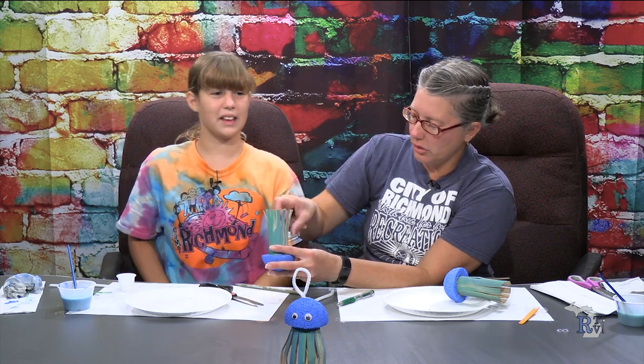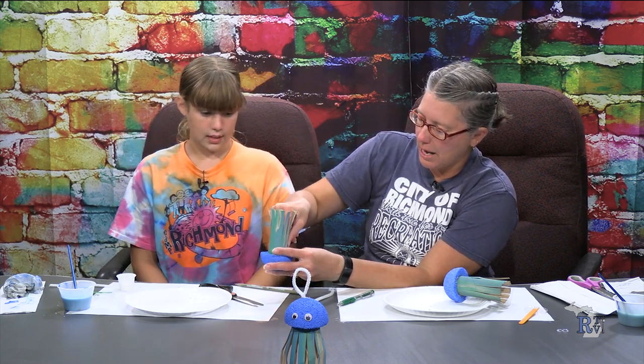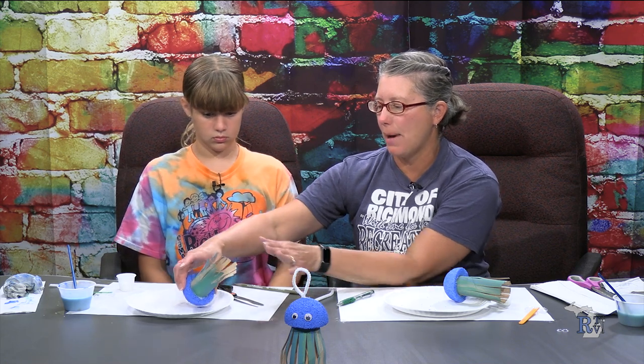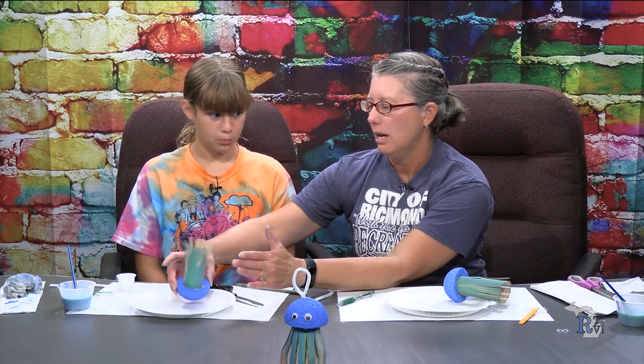Mayella's trench is not quite as deep as mine, so okay. I tried. There's nothing wrong with it, other than you need to let it dry. So she's going to just leave hers there. It may pop out because it needs time to dry. And if I had my water cup here, can you give me the spare water cup, Mayella? If you had the water cup and you had dumped it out already, you could leave it to dry like that until it's set.